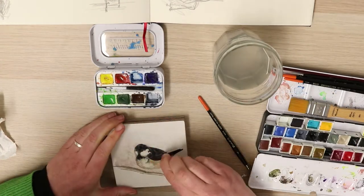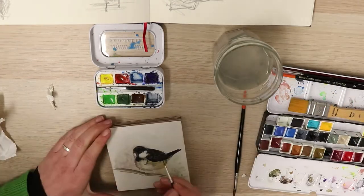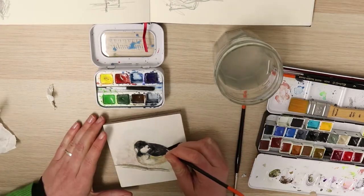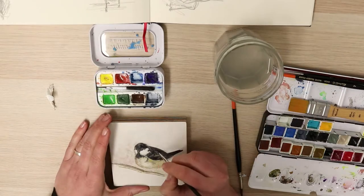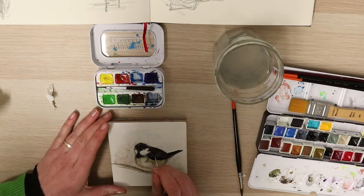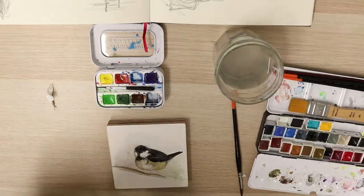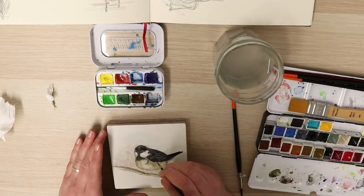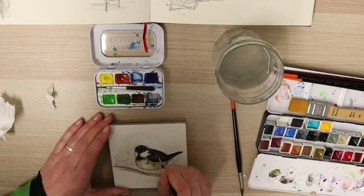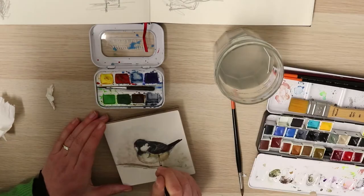This is sort of like my usual watercolor style. The great thing about this type of ground is you don't really need to mask anything out if you want to add highlights later. Because the soda in the mixture is abrasive, you can just use a wet brush or a wet bit of cloth or paper to wipe back your paint as you work and create highlights. It's really cool.